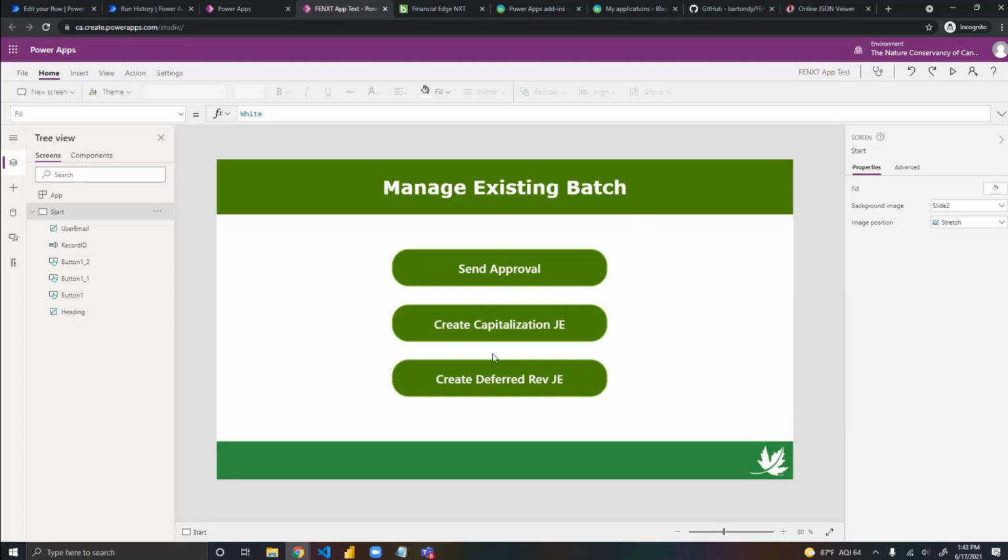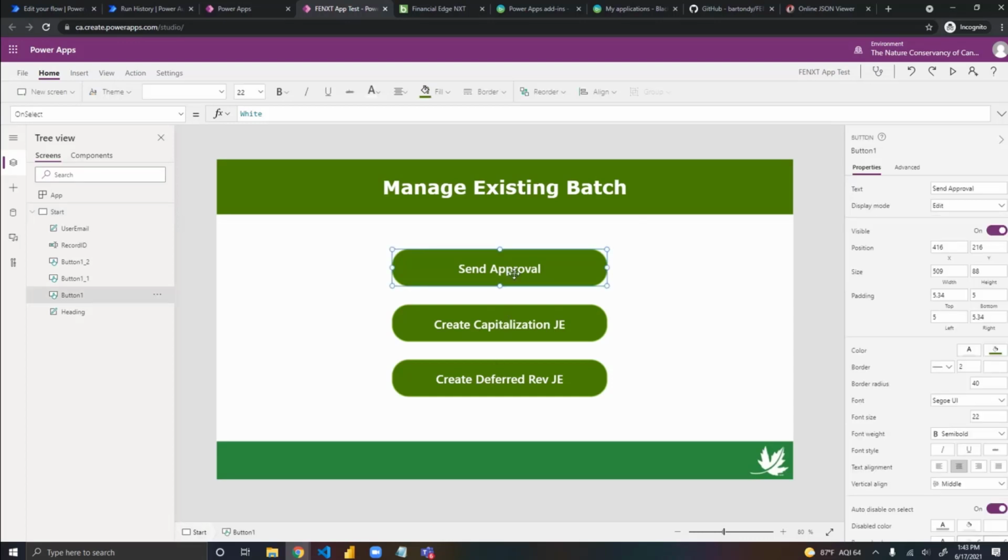But there's three things that they were doing. They were clicking one button to check locations and send an email if the locations didn't match, like I've been talking about, and others to create journal entries. But this is the one we want to talk about. You're going to create a button, right? And you can do whatever you want on your Power Apps page.